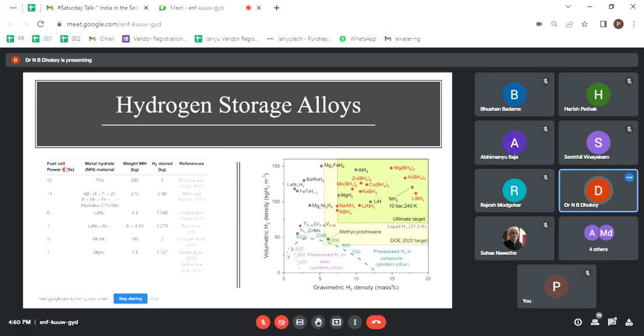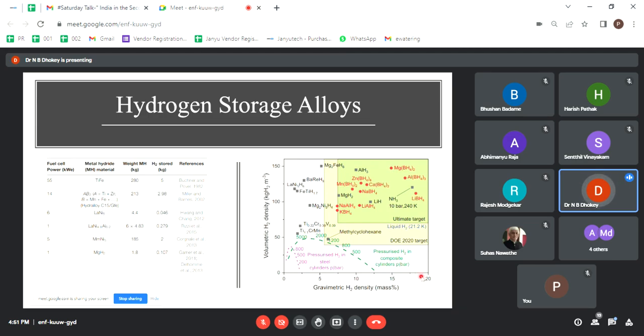Now to run a fuel cell of 55 kilowatt, people have produced this titanium metal hydride, and it is said that the weight of metal hydride required is about 280 kg, in which it stores about 5 kg of hydrogen. So this is how experimentation and research work is happening across the globe, and there are different combinations of alloys. Lanthanum nickel aluminium, manganese, nickel, magnesium have a good affinity with hydrogen. These are the alloys available in the market to run a small, laboratory scale fuel cell.